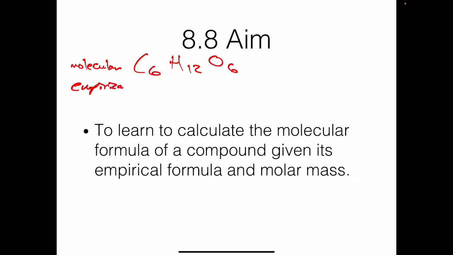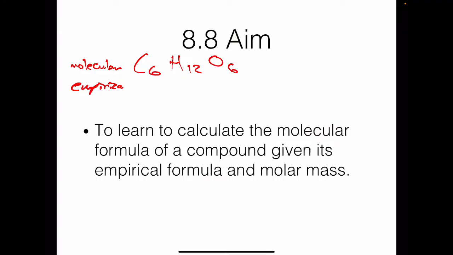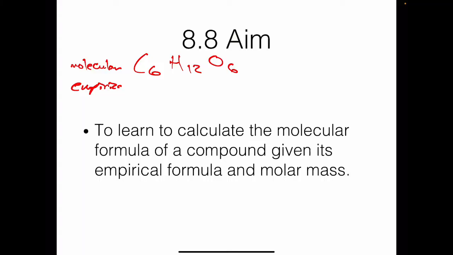This is the same thing we were doing in the last section, so this part has not changed. What will change is what we do with our final answer. The next part is the same, 24.27 grams of carbon. Again, we just turned percent into grams by assuming that we have 100 grams of sample. Now we're dividing by the molar mass to be able to convert grams to moles. Remember, grams of carbon cancel here. So we're left with 2.02 moles of carbon. And then for hydrogen, 4.07 grams hydrogen divided by the molar mass from the periodic table, which is 1.01 grams per mole. And this gives us a total number of moles of hydrogen of 4.03 moles of hydrogen.